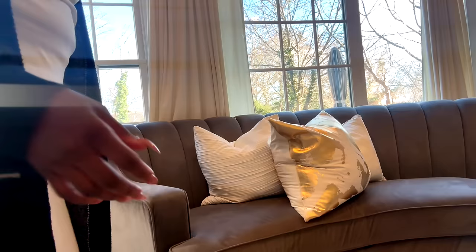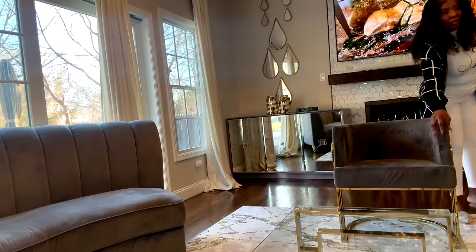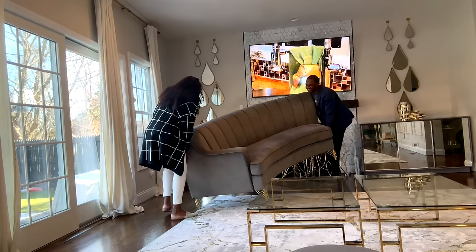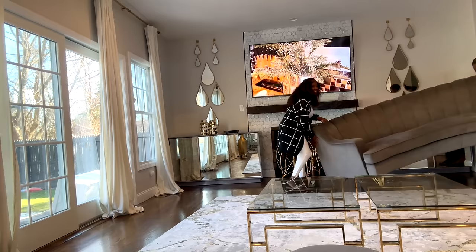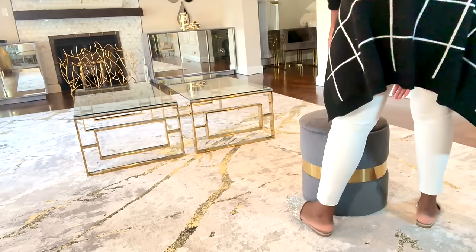Today I am doing a mini makeover in my family room. I got a beautiful leather sofa for my family room. I'm gonna show it to you guys in a minute. As I mentioned to you guys, this set is a sectional. I split it in two to give me two sofas. I really like it because it is comfortable and stylish. I'm not gonna get rid of it completely. I'm just putting it away so I can try out my new sofa. That's the reason you see me taking away most of the things, because I am going to rearrange this room completely.